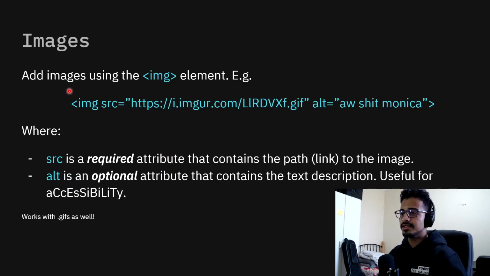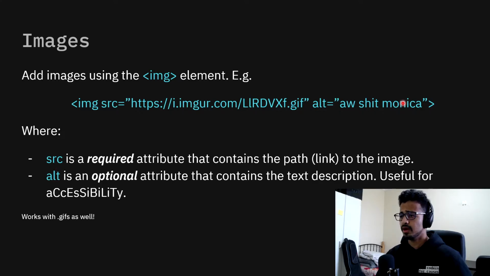Okay, images. We just had a look at that one, but you use this tag to add images. So it loads this GIF. Yes, you can even add GIFs using the image tag, and the src attribute is used to point towards the link where it should fetch that image from, and alt specifies the text that it should show in case that image does not load.